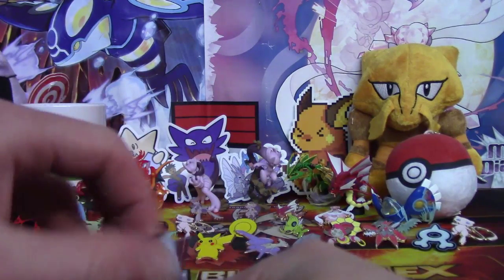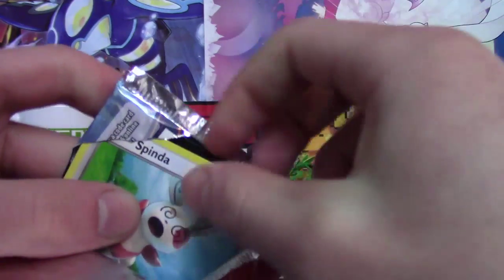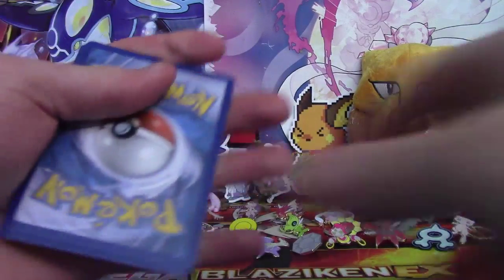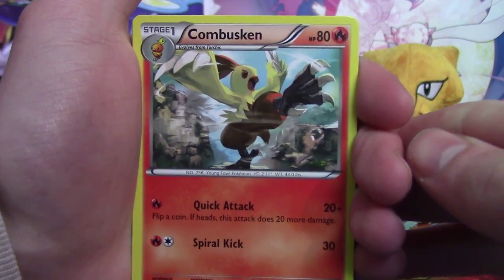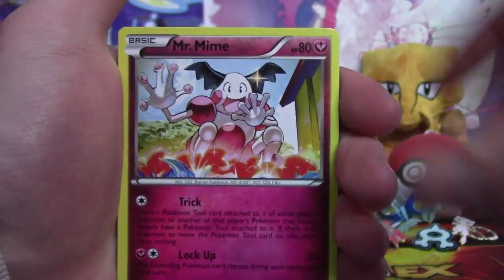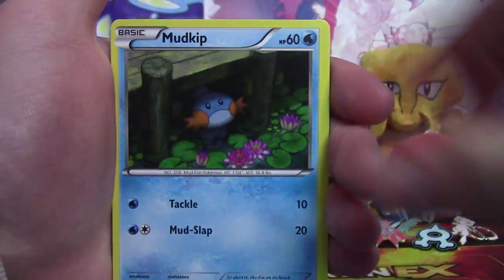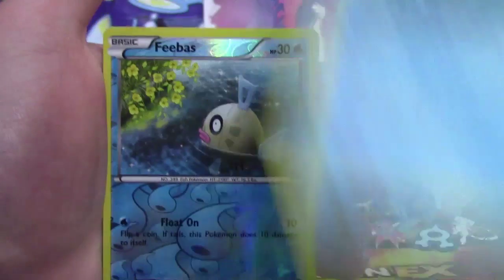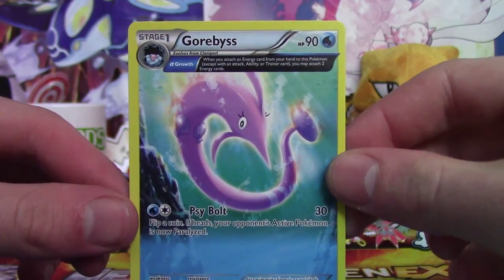Still looking for that Primal Groudon. I don't think I have the Rayquaza one either. I think I just have the Primal Kyogre. Other than those two, I am not sure what cards I'm going for from this set. So let's see. We have a Combusken, Mr. Mime, Arcobike, Spinda, Mudkip, Chinchou, Solrock, Clamperl, Reverse Feebas, and Gorbis Regular Rare Ancient Trait.